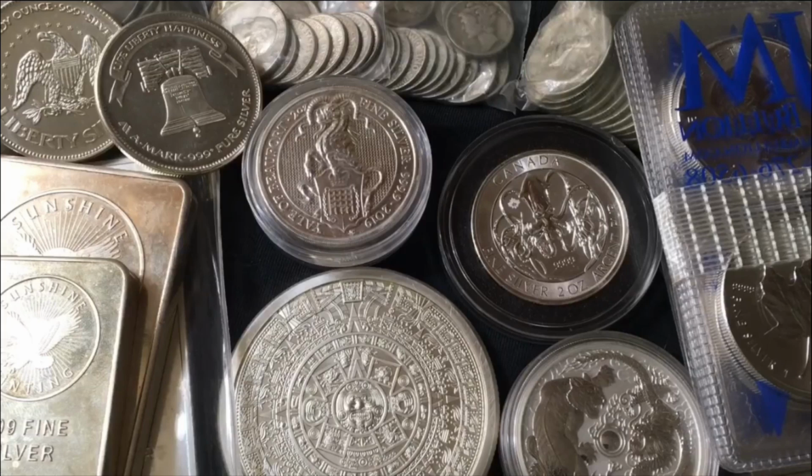Same could be said about gold, even though I like to mix and match it up with different gold coins every now and then. Again, when it comes to gold, similar to silver, I'm not really collecting, I'm stacking for weight for the most part. Now, none of the silver in my safe, at least not to my understanding, has discolored.